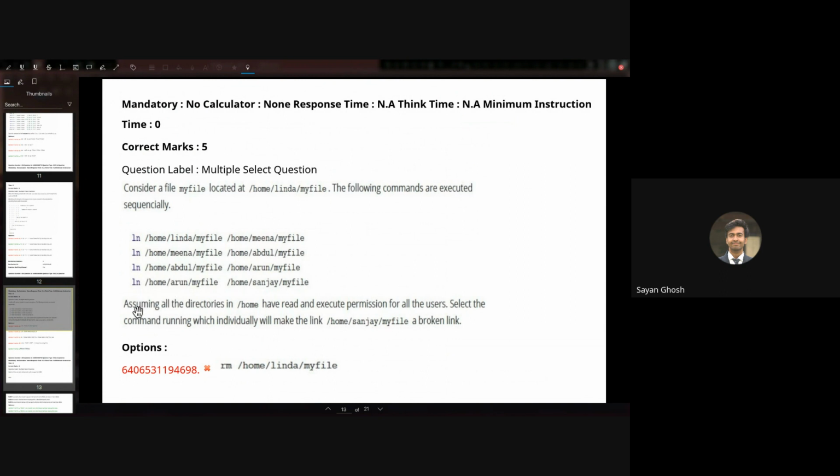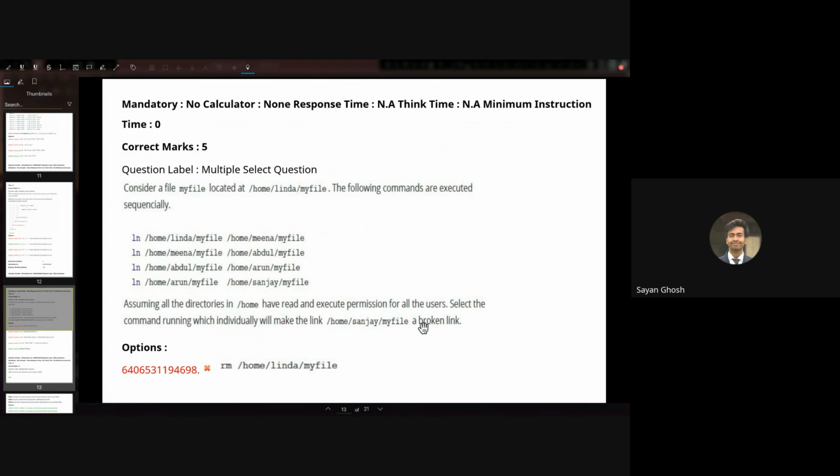Then the question is, assume all the directories in home have read and execute permissions for all the users. So there will not be any permission issues while running this. Assuming all these commands were run successfully, select a command which, run individually, will make the link /home/Sanjay/myfile a broken link.